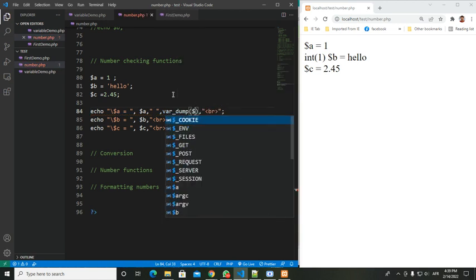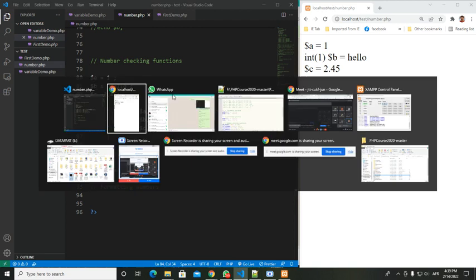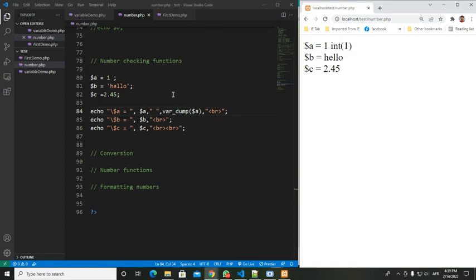$a. So let's see $a, integer. The same thing I'm doing for $b also. Copy this line, this, copy this. Then for b, and this for c.